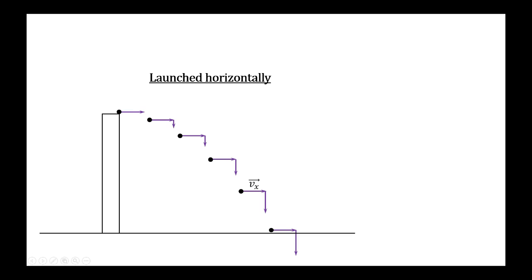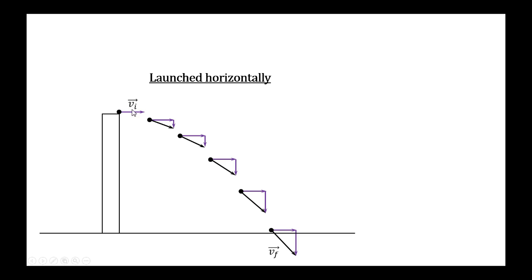The x velocities again are unchanged. The y velocity starts at 0 because there's no arrow pointing up or down. And as time passes, that y velocity grows in the negative direction, of course. We can draw the 2D velocity again, and you see that the direction is always changing. The direction of the 2D velocity vector is changing. And in most cases, this will be our initial velocity, and this right here will be our final velocity.